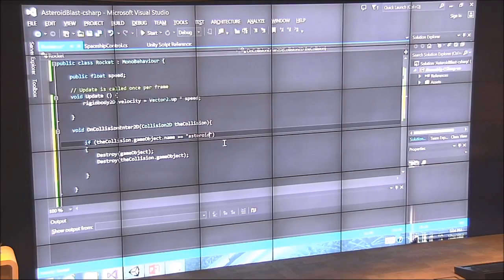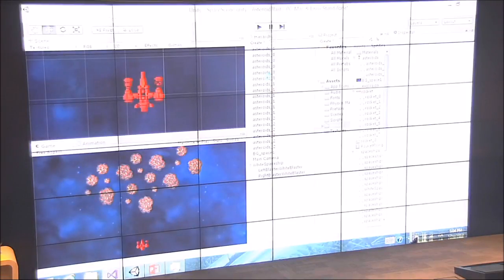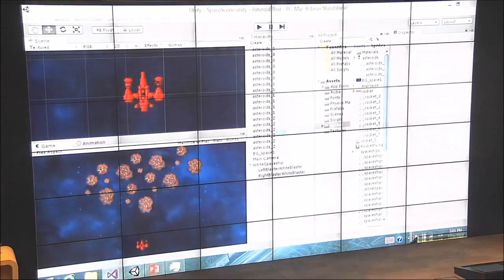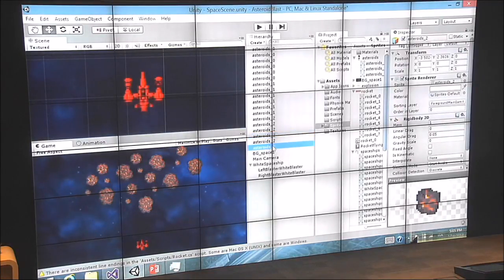So I could write asteroid underscore 0, or asteroid underscore 1, asteroid underscore 2. If we have 1,000 different types of asteroids with 1,000 different types of names, I'll be damned if I'm going to be updating that every single time my artist draws more asteroids. So we've got a slight problem, because we've got some asteroids called 0, some called 1, and some called 2. And what if all the asteroids were completely different individual names? So one's called Dave, one's called Bob, whatever. That's going to be a real problem.